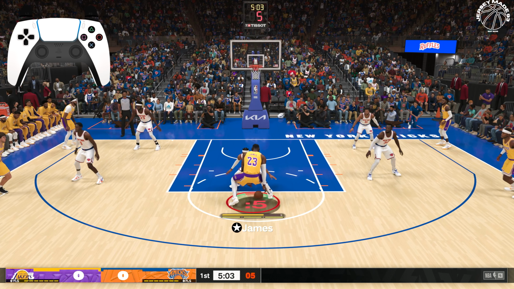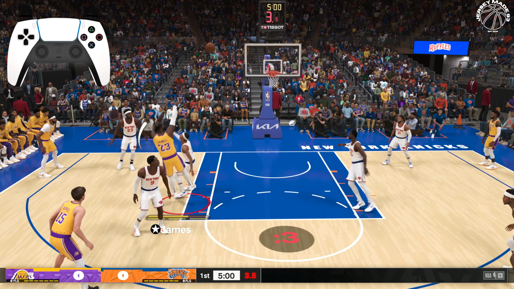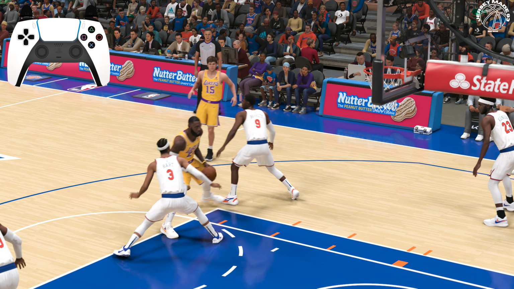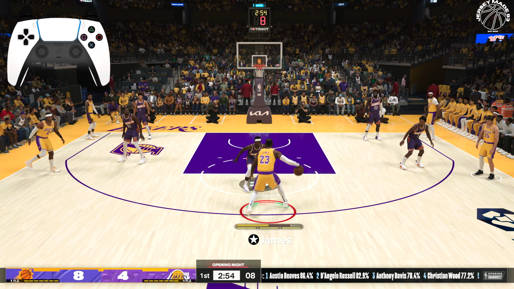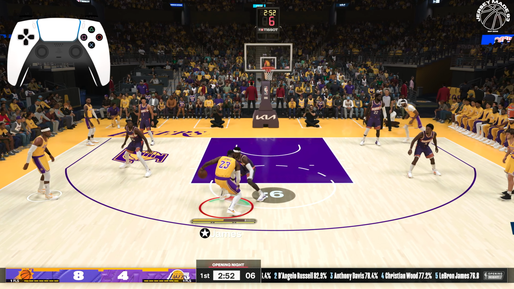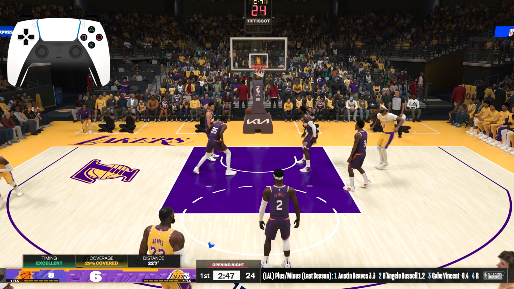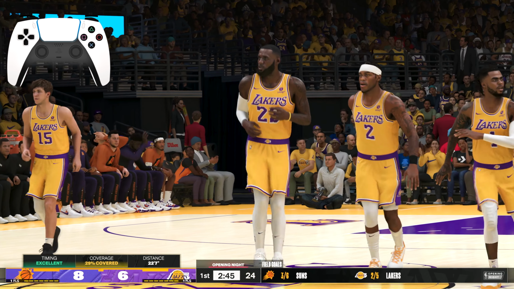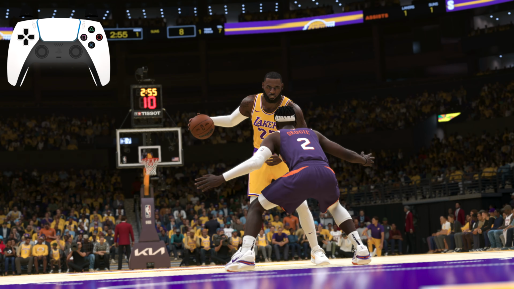So here's a great example with LeBron James over Josh Hart. As you see right here, Josh Hart doesn't shift with LeBron, and I'm going to use that additional space that he has from trying to step back and stop the drive to go into my step back move, and that's going to be more than enough space with LeBron's height, and that's going to be a green this year. So here's a great example of how you can use just little shifts with the defender to create separation for your side steps and step back.